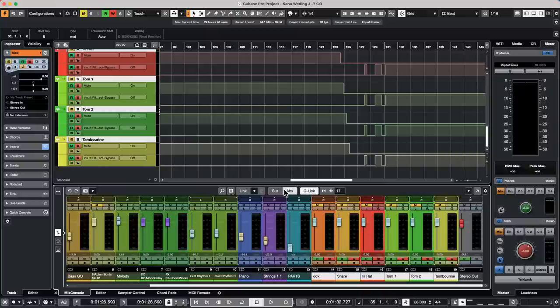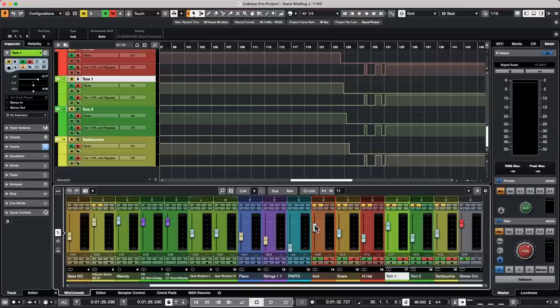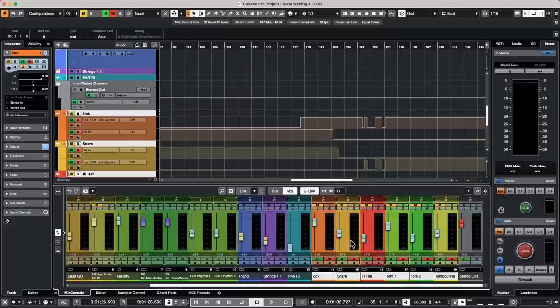So I'll just reset this. Say I have all of these set independently. Now with Q-Link and absolute mode, I could hold down control, and I'll make sure that these are all selected. Sorry about that. So once we have that, hold down control and click on one of the faders, and they'll all be reset to 0 dB. So control or command, with Q-Link and absolute, and then that should automatically enable it for you.